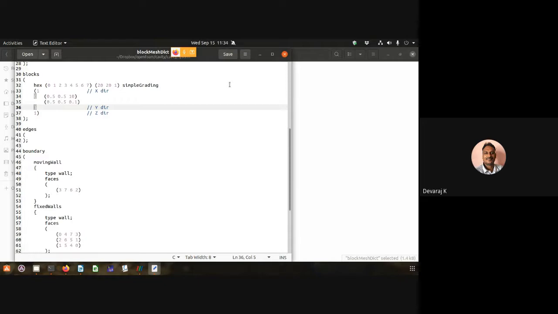They are all methodologies of grading. That means I want 1 in the X direction, twice in the Y direction, twice in the Z direction. That's the meaning of it. There's nothing else actually, nothing great in that. If you want, instead of 10, I can put 15 also, and I can run.